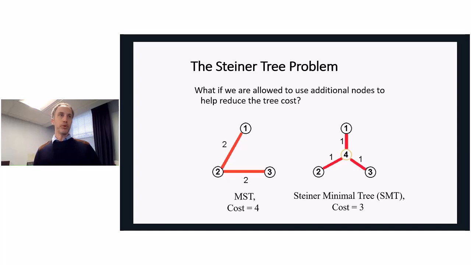So the Steiner tree problem: what if we're allowed to use additional nodes to help reduce the tree cost? Suppose we could add this node here, this 4 node, in the center. It didn't need to be connected, but if adding it reduces the overall cost of connecting the 3, then let's do that, at least according to the Steiner tree problem. We're allowed to. This is a simple example, but in this particular case, we're able to reduce the cost of the tree from 4 to 3 while everything is still being reached. We do have to add this 4th node here. We generally assume that there's no cost to adding that node, although there are variations on the problem where there might be one.